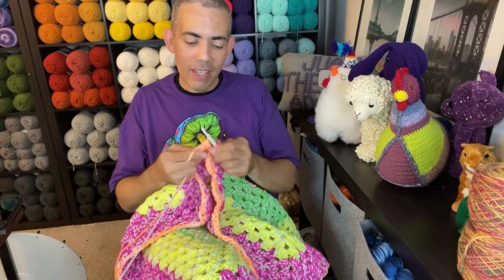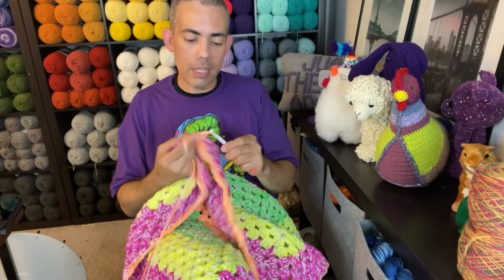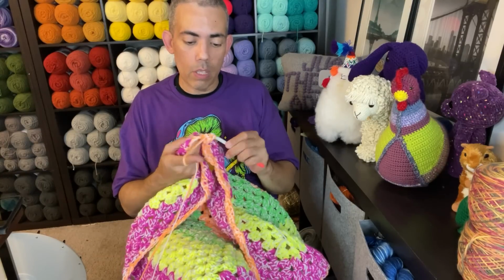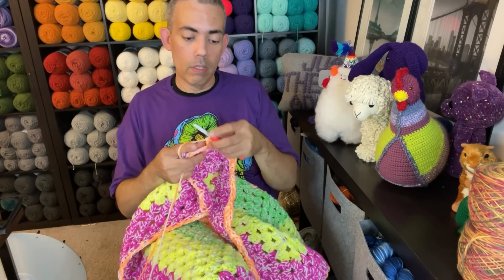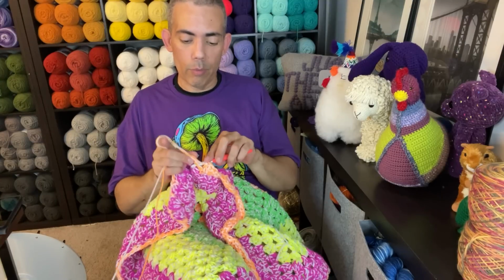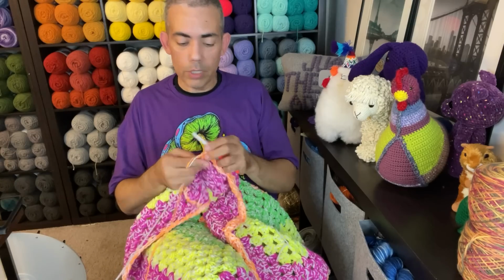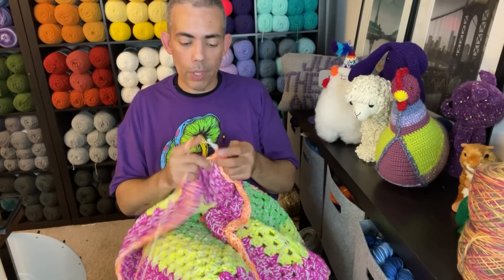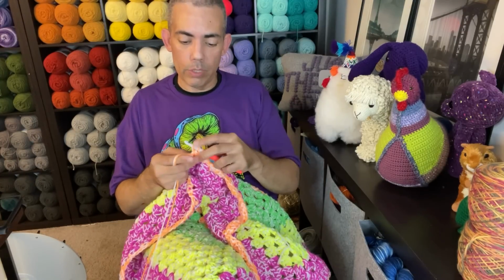Anyway, I'm going to go just once around this blanket, and we're going to call it a day. And then what I'm going to do is take whatever's left over of these neon yarns, and I'm just going to use the same hook, but just one strand of yarn. This next one is going to be a lacy throw, Boggy Creek situation, you know? Still good. It does the job. It's going to be visually impactful with all of the beautiful colors. And I know the kids are going to absolutely love it.